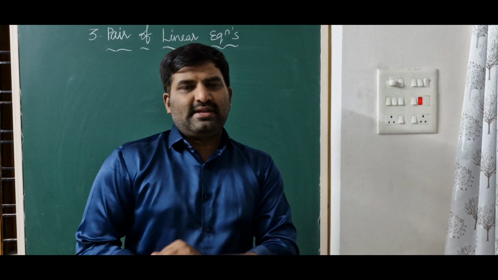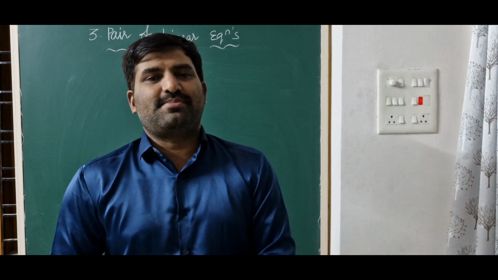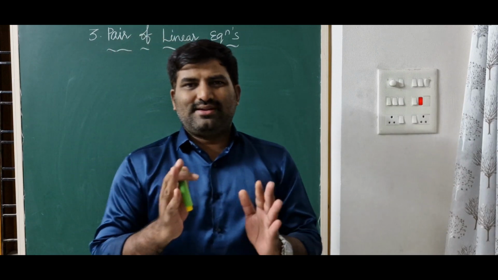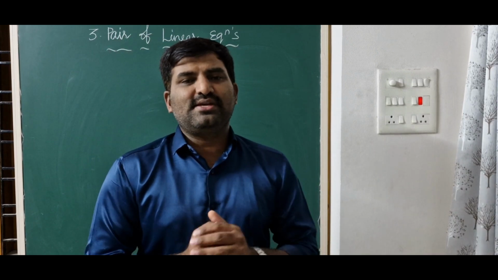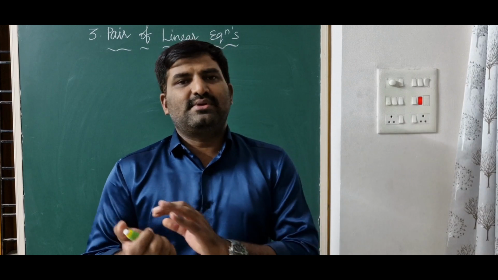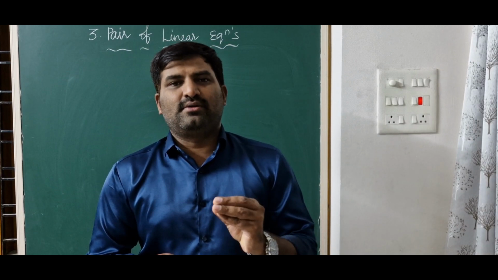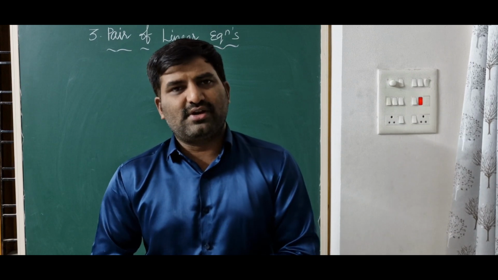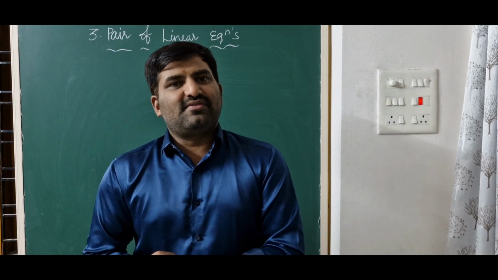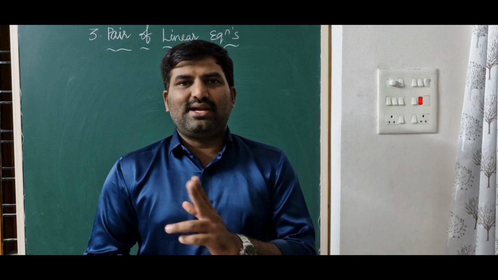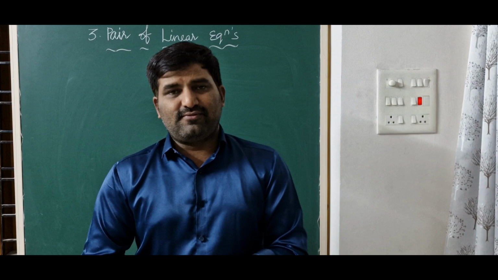Here, pair of linear equations in two variables and quadratic equations, the next, fourth chapter, are interrelated chapters, because some word problems we can solve by using linear equations, and at the same time by using quadratic equations also. So when you are preparing and doing revision of your third chapter, you can do the revision for the fourth chapter also. Chapters 3 and 4 revision you can do at a time, so then you will not get any confusion.